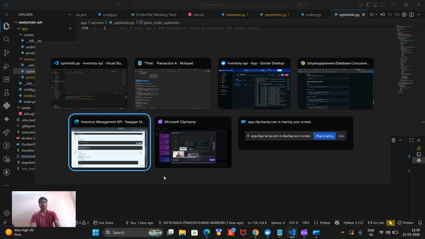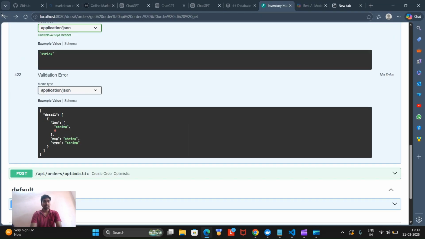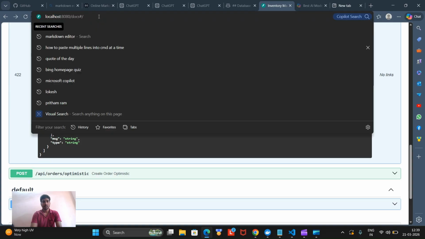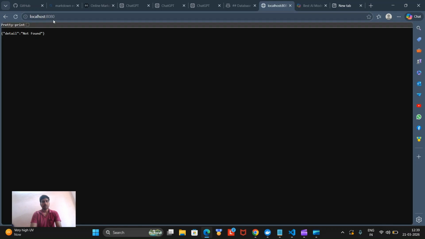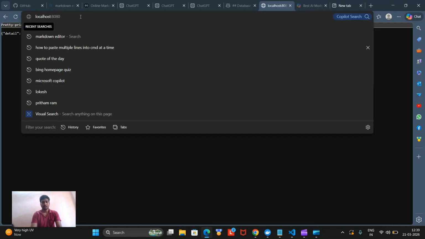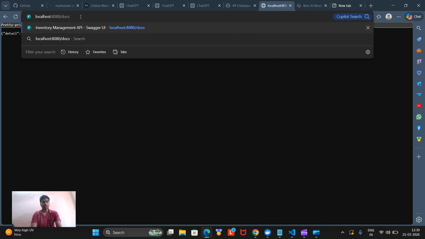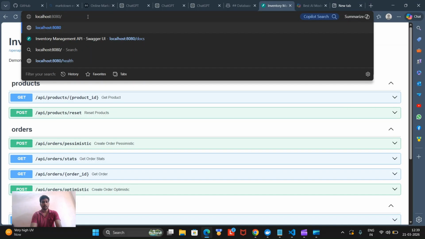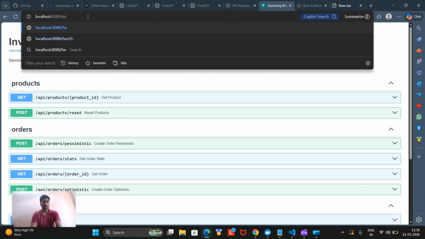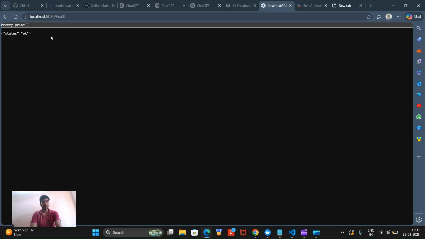You can also check manually. Yeah, docs, we have got that. And coming to the health, status okay means everything is running perfectly.